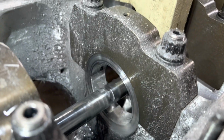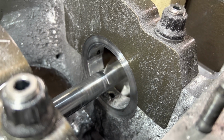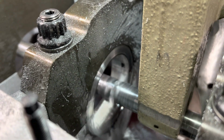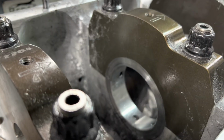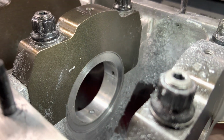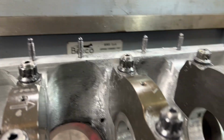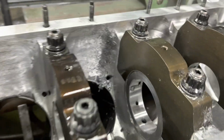Alright, cut the first thrust here. Alright, we'll cut the other side now. Alright, we got it all cut in. Nice. So, I like to finish it in the line hole. I think I'm going to put it in there and make one pass and make sure everything's true. Well, she's all done. Came out nice.